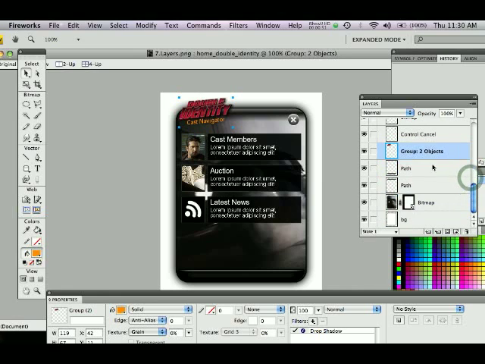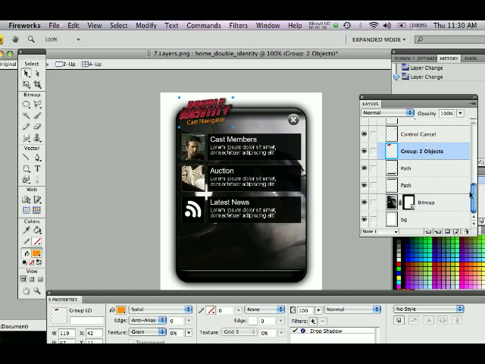in the design. So if I were to take this double identity cast navigator layer and drag it underneath this path, you see what happened? It went behind this gradient I created. So layers are very important, and all you have to do is select the layer, click and drag it above or underneath an object. You can see where it's being highlighted in my layers palette right now. If I hit release, again it'll be placed on top.